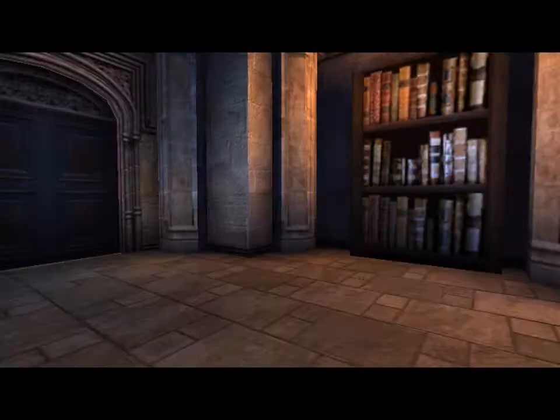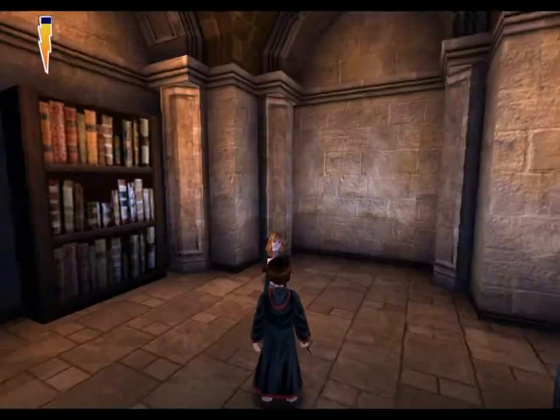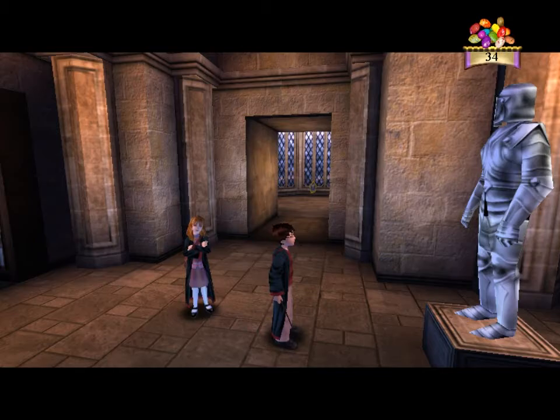Alohomora! You've got it. Now, can you find the two secrets in this room? Wow. Try the bookcase. That's just being too useful. Try the bookcase. Shut up.